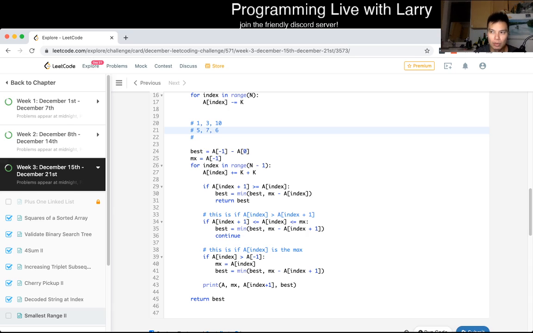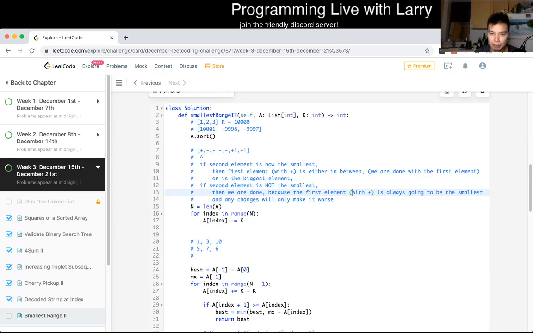And now we have to care about the previous number, because by definition, the last number is going to be bigger than this or smaller than this number. So then this is no longer the min, even if you add it. I made a wrong thing here. We're done with the first element. So this is not true. I was wrong on this.